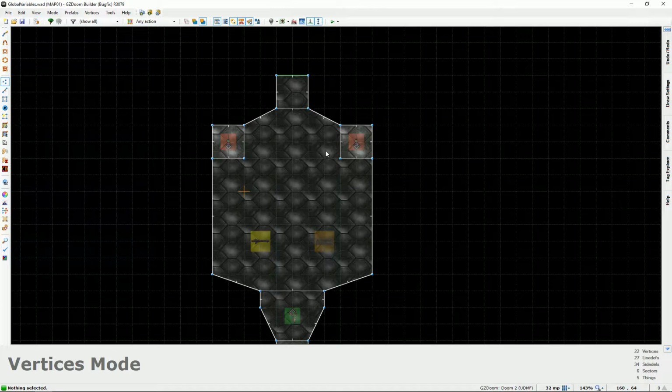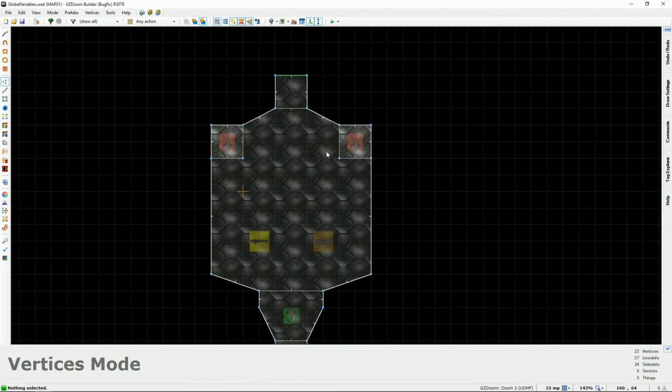So that's just a little example of one way that you could use global variables. You could check across all of your maps to see if the player had accomplished a certain objective. And another way that global variables could be used is a story arc. If you have a really large megawad and a player makes a certain choice early on, you could keep track of what that choice was by using a global variable, and later in your project you could have different things happen according to what choice he made.